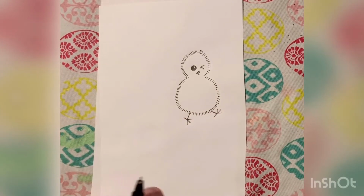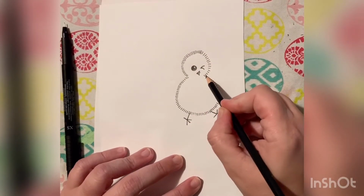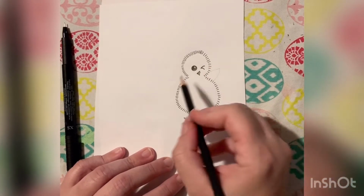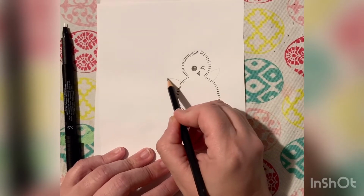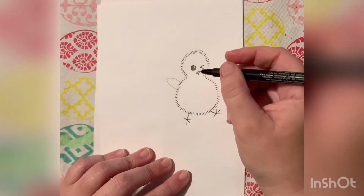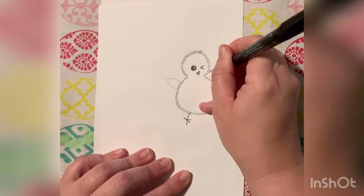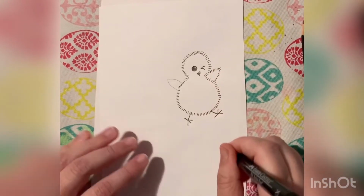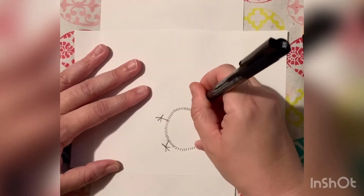All right, and next we're going to grab our pencil again and we're going to draw two little triangles. One triangle is going to come off to the side and it's a rounded triangle, and the other triangle is going to go off to the other side, just like that. All right, and we're going to get our pen and we're going to add those little lines onto those little triangle shapes that we added that are really his little wings that are kind of flapping out. And add one there, and I'm going to continue on the other side to show his other wing.